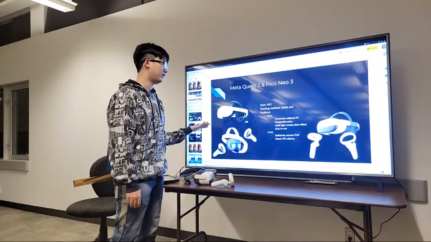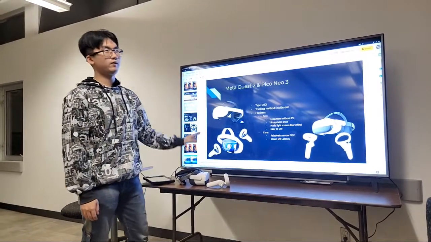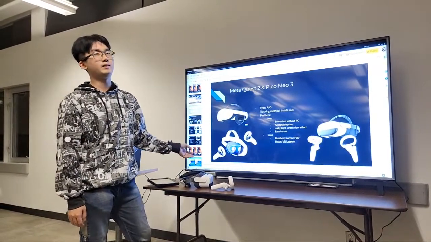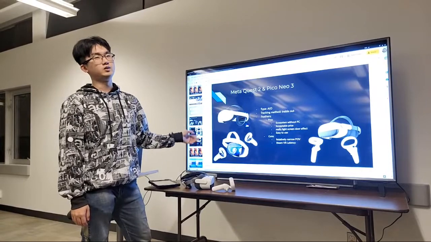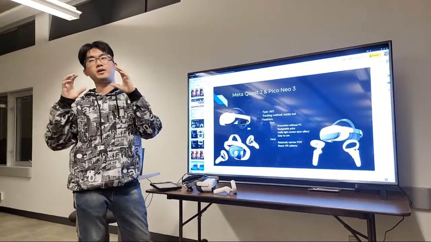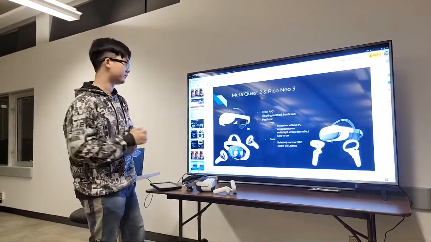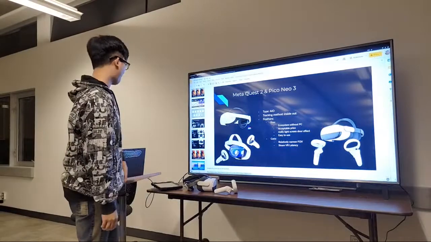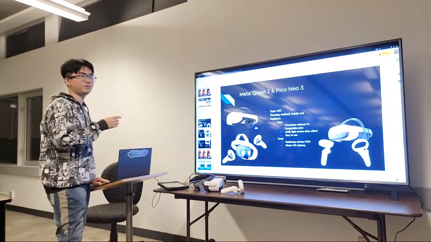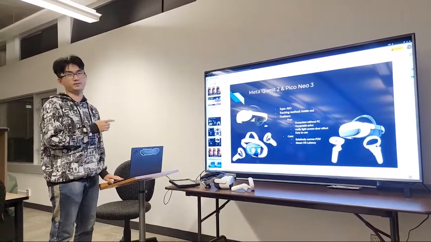but they also have some cons. They don't have a very large FOV. They basically have like 90 degrees FOV. So when you wear it, it's like wearing a diving goggle or swimming goggle. It's not like I wear glasses and can see everything beside me. So this is not the state-of-the-art VR technology, but it's the current most popular VR technology.